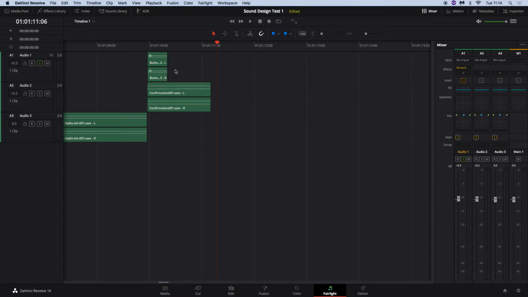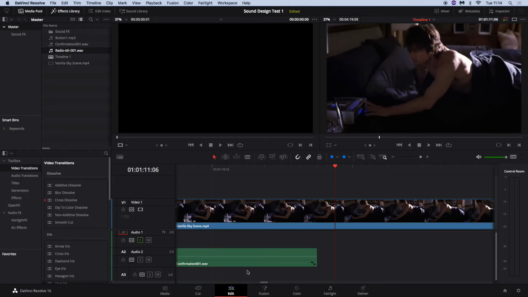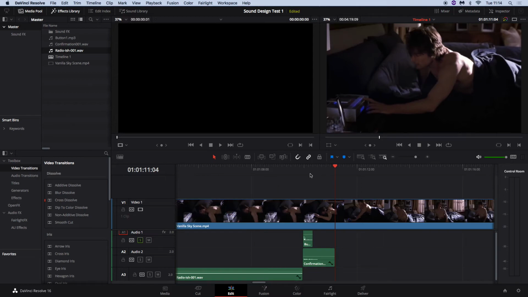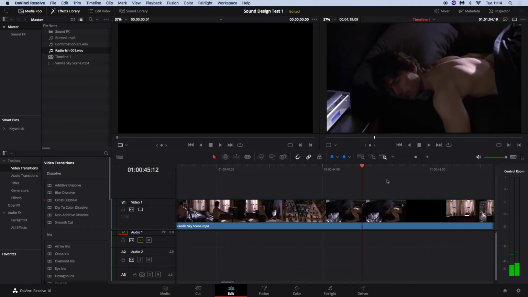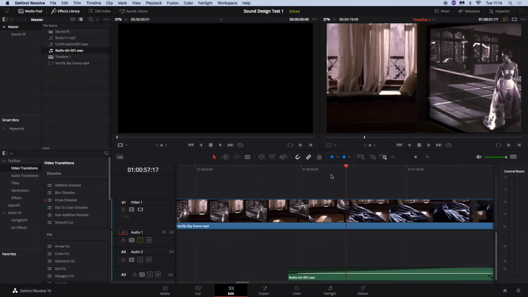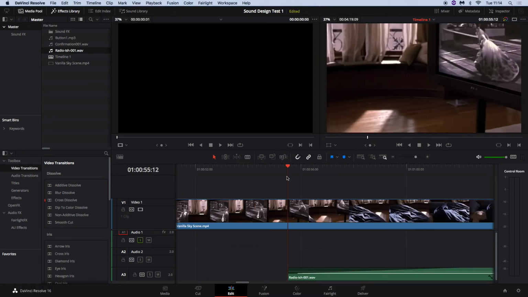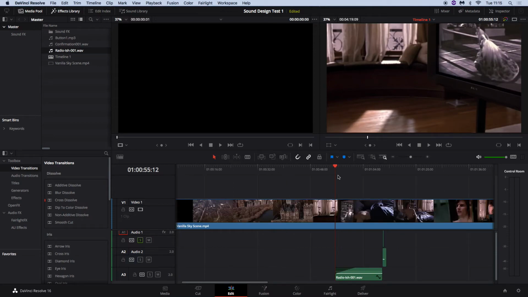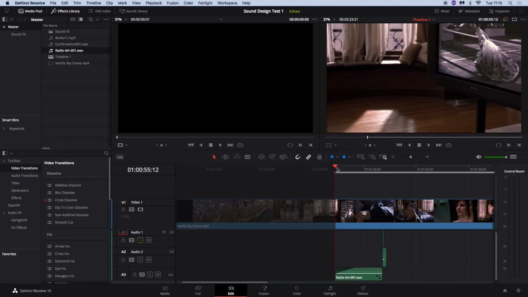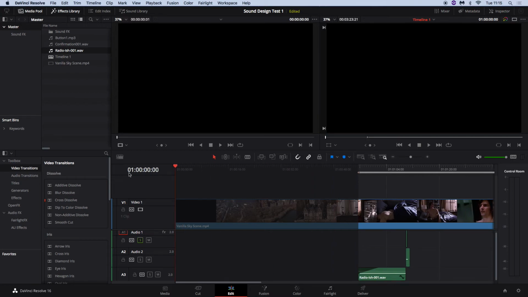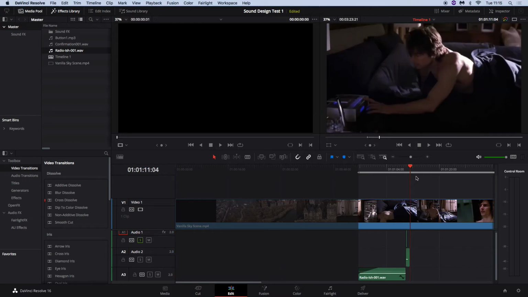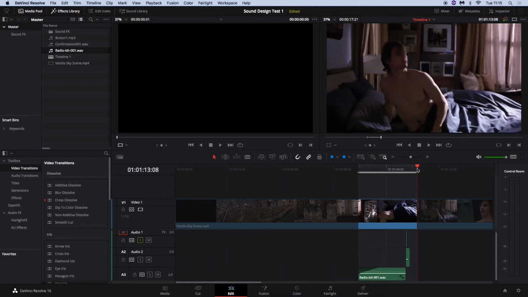So once you've got a sound edit, let's go back to my edit view. Once you've got a sound edit built up, all you need to do at that point is start to export it. I'm just going to export this one little bit that I've done sound on. All you need to do is the same as you would in Premiere. Press the I key for the in point. If you're doing your whole video, you'll put this at the beginning of your video and press I there. Then at the end you press O for out, and that's the area that I'm going to export.